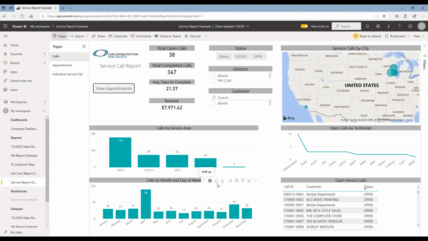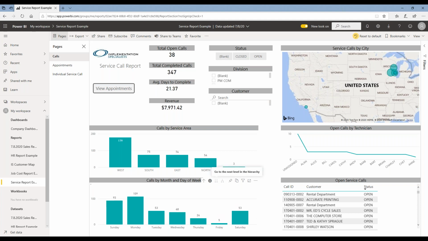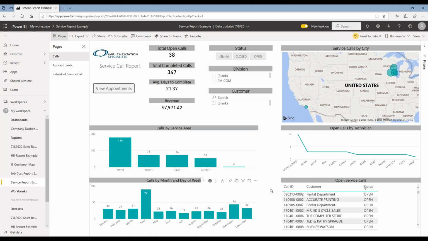I need to have more people available on a Monday or more people staffed on a Monday to handle the calls we receive. If you didn't want to look by month, you just wanted to know overall day of week with the drill down, instead of using the down arrow and selecting one point, if we select this arrow, it just goes to the next level. Instead of just showing us April, this is combining all of them. And you can see Sunday overall is actually pretty high as well. So this could give us more of a weekly staffing need than just a particular month. So another way that those things can help you spot your needs.